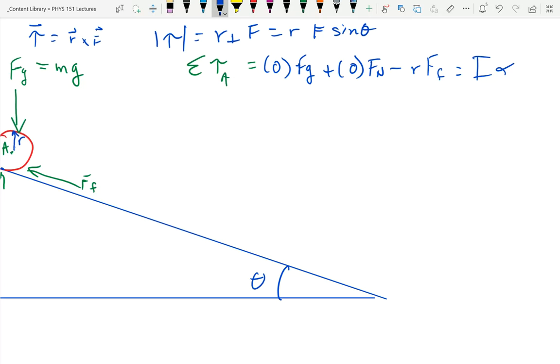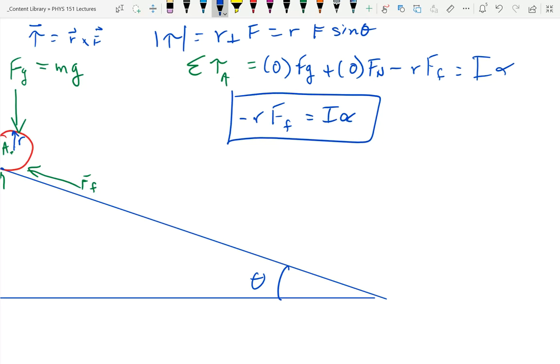So this equation, summarizing it: minus r times force of friction equals I alpha. So I'll put a box around that because that's one of the steps. What's the next step then? Apply some force equals MA. Sum of the forces equals MA in each component direction. So if I'm going to do that, what do I have to do? Break forces into components.